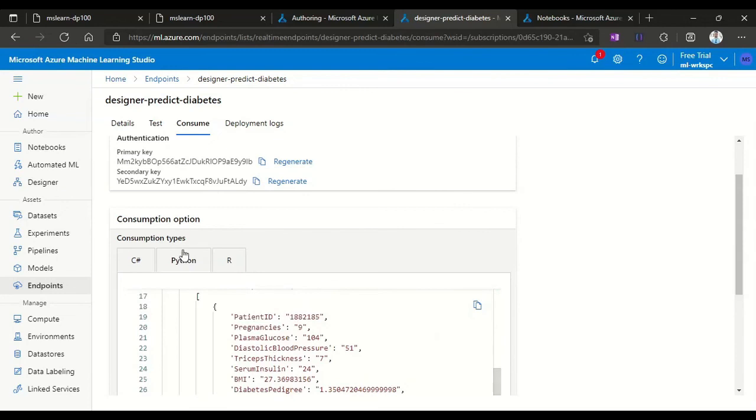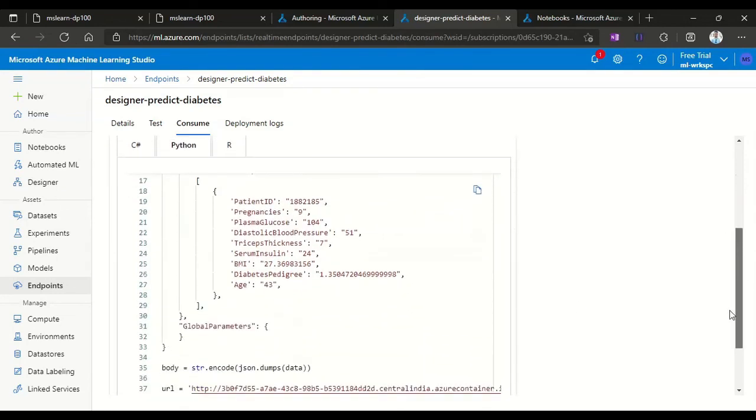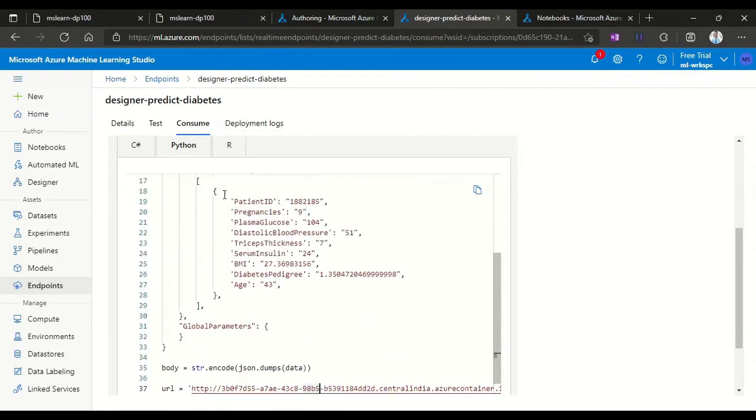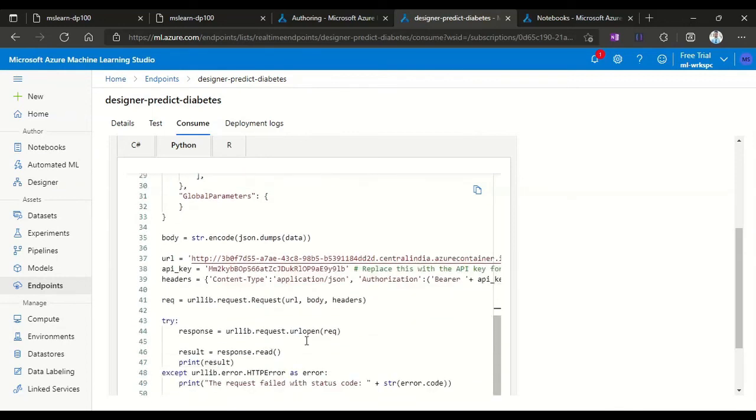Here you see I'm opening Python script. So within that we have this URL which is being called and this API key. Based on this URL and API key and the input data of a patient, we can predict and get the results about whether the patient is diabetic or not.